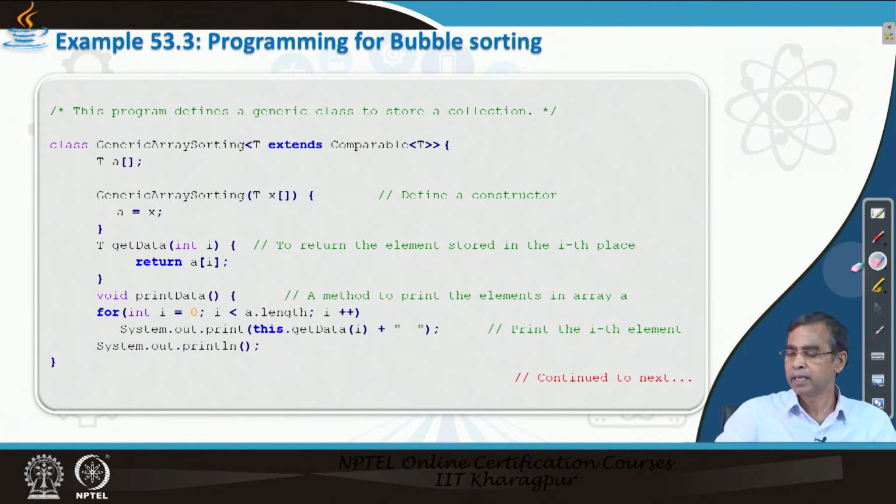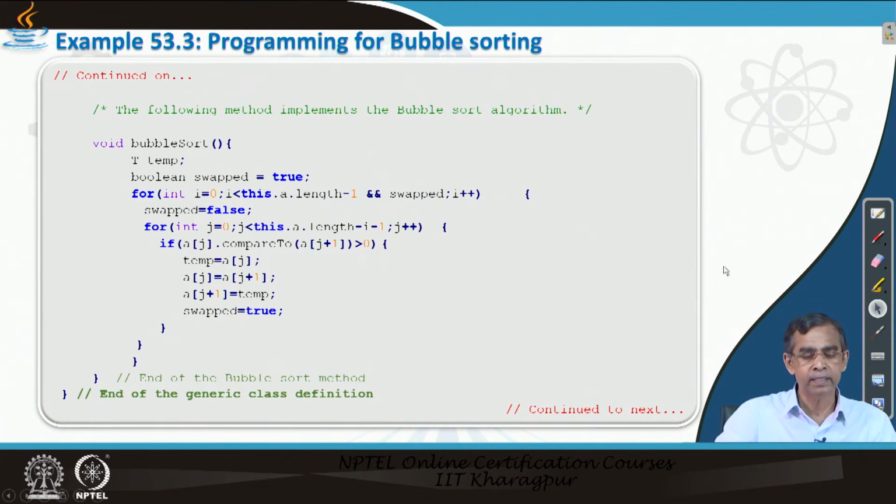The method is the bubble sort. The method is declared here. This is the method bubble sort that is included, right? And here we use the flag. This indicates that the flag is initially true, which means we have to continue the loop, but whenever we see that there is no interchange, we can make the swap false. If we do not write false, then if we find any interchange we can make it true.